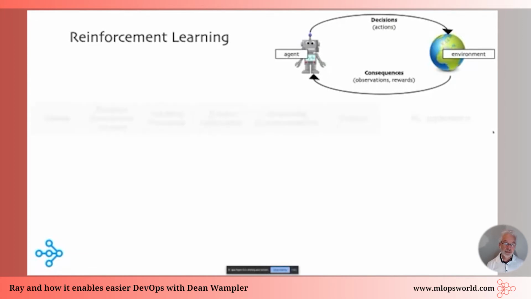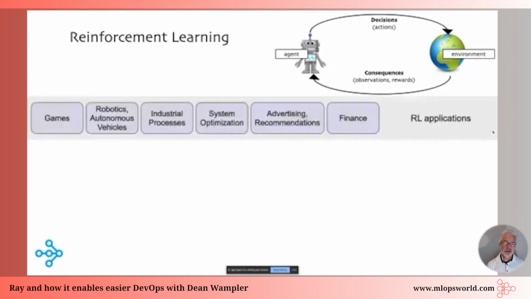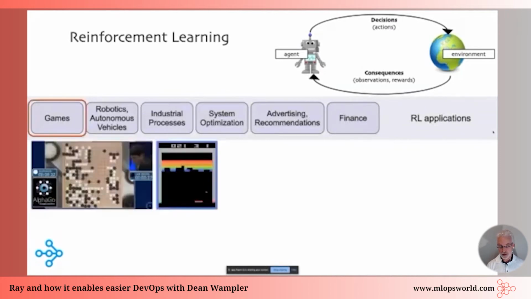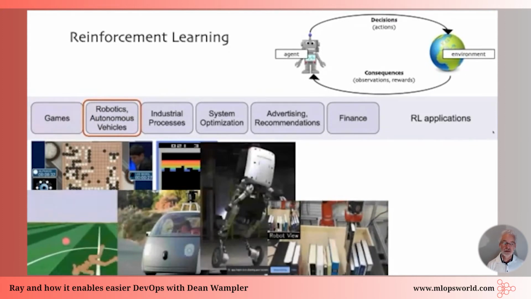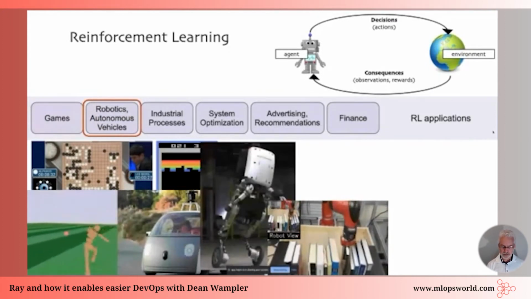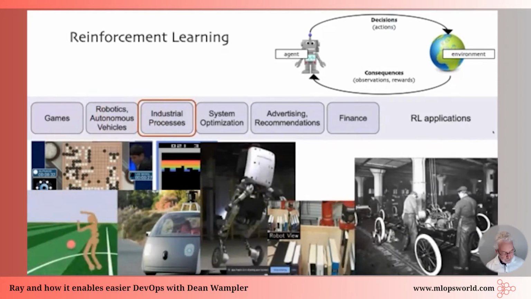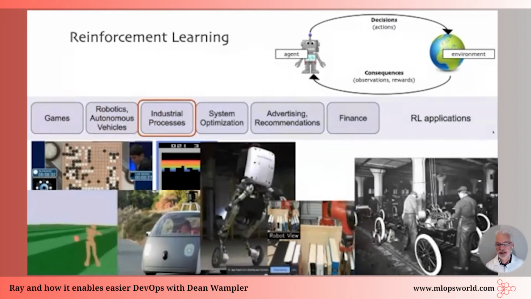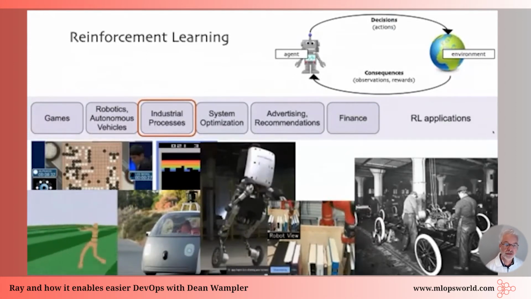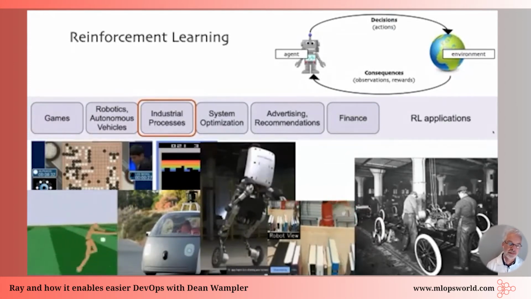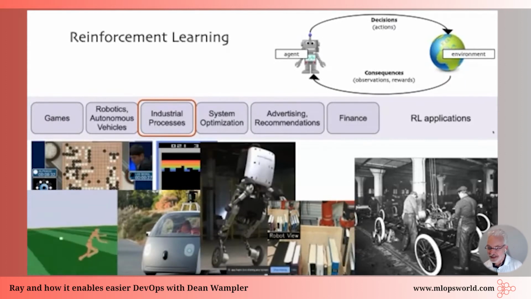It got really popular about 5 years ago, when it was used to beat the world's best Go player, to play Atari games and other things. Previously, it was kind of an obscure part of machine learning. And it's also been used for training autonomous vehicles and robotics, simulators like the thing at the bottom. And we're starting to see new applications like improving industrial processes. I picked this example of a modern assembly line.